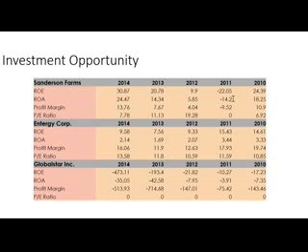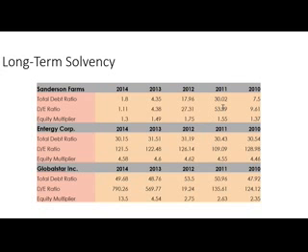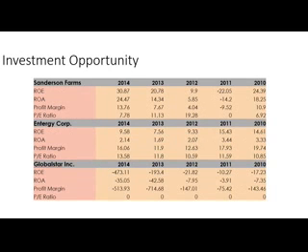But one thing you will notice is that in 2011, like you saw in the long-term solvency, they incurred more debt. That's where you can see right here that they had to extend more debt to expand, but they had more expenses than their net income. So that's where you see this negative return on equity, assets, or profit margin. So they had no PE ratio at that time either. But you see that they had a strong, or at least what appears to be a strong, return on equity.